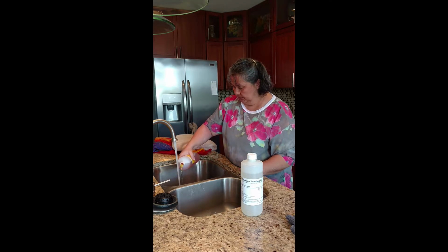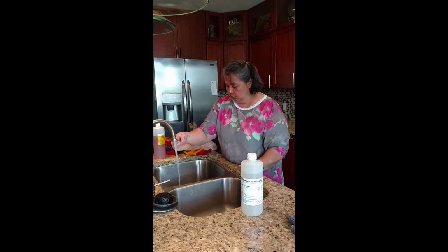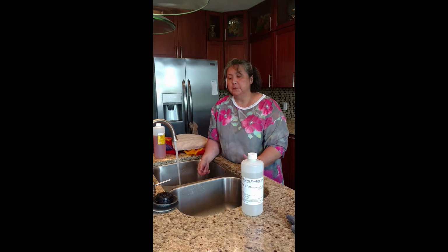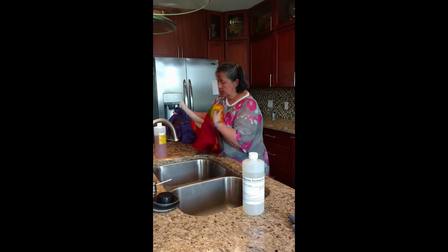I usually use about 1/4 of a cup of dye-set concentrate to about 1 gallon of water. And I used to use cold water with the dye-set concentrate because I felt that it worked better. But I usually use hot water now, because the hot water dissolves the Jacquard resist that's sort of glue-like, like I was telling you about. When you soak it in warm water, that stuff just kind of dissolves away. So that's why I use hot water now with the dye-set concentrate.